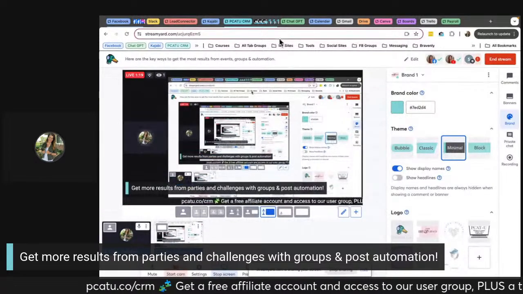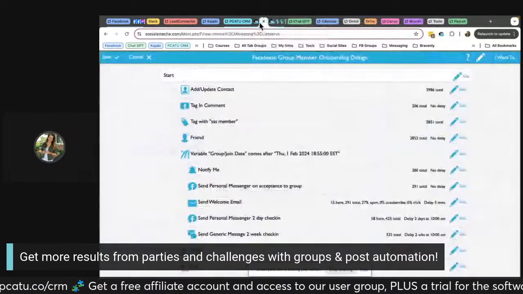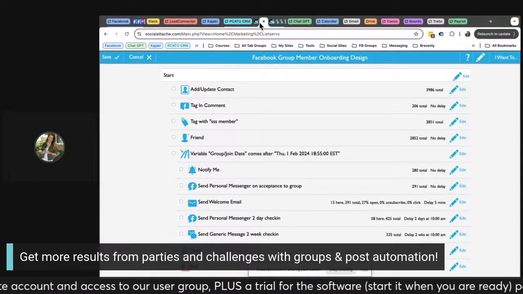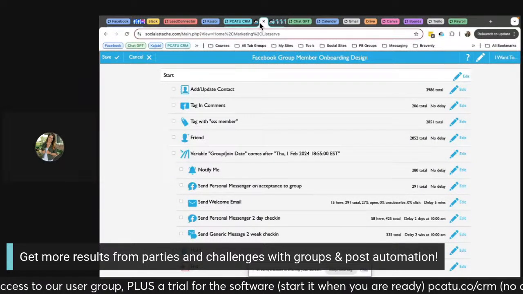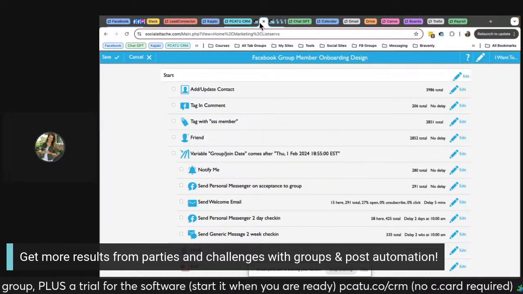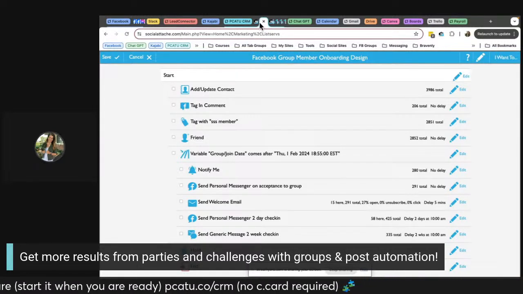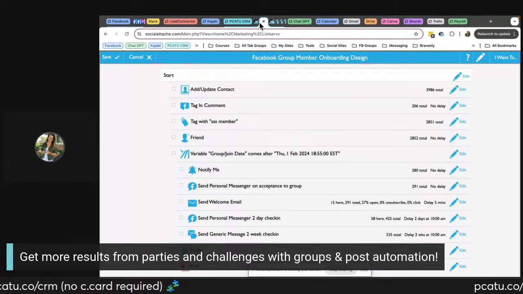So let's get started. Now, I am going to start inside the back office. If you are new to our software and not familiar, I am going to share with you that this is one of my favorite features of the software. If you are using our Facebook group automations, please let me hear from you in the comments.